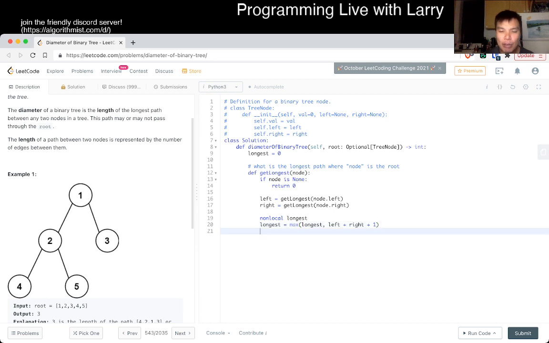Right, and then now what we return, and then we ask ourselves, okay, so what is the longest path? Maybe I'll comment here what this should answer. I think the hard part about this problem is that what you're returning and what you're updating are two different things. And I think maybe I would take that back a little bit.